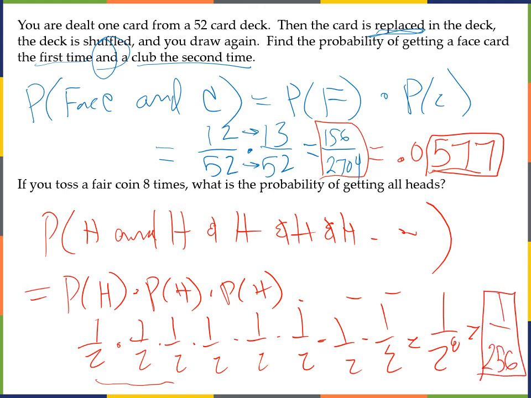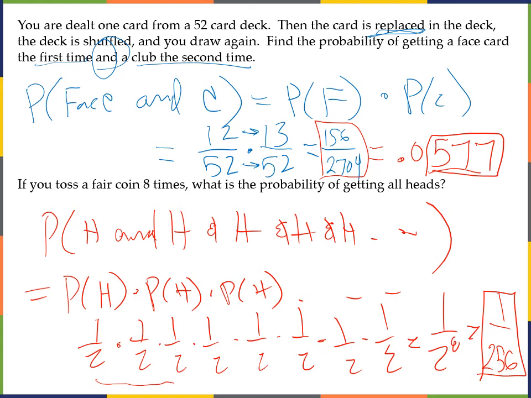Again, because they're independent, I don't have to worry about, oh, I got a heads on the second, given I got the heads on the first. Every flip of the coin is independent. So hopefully that clears up a little bit about the and probability. Again, I think the formula helps simplify how you would calculate the probability.